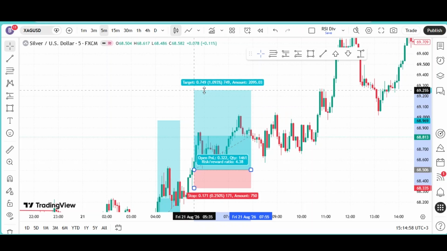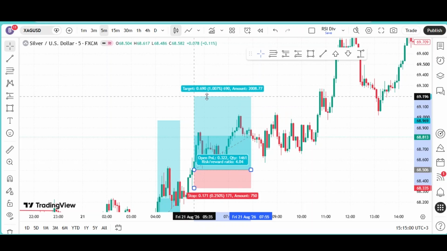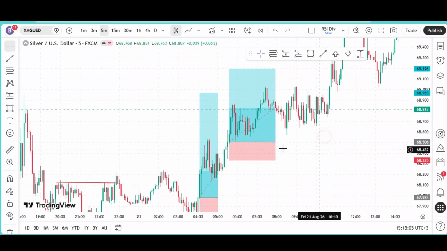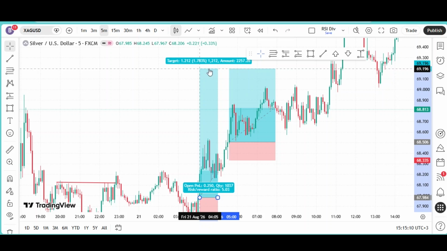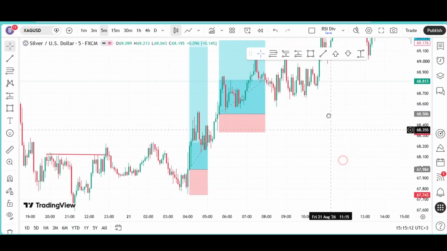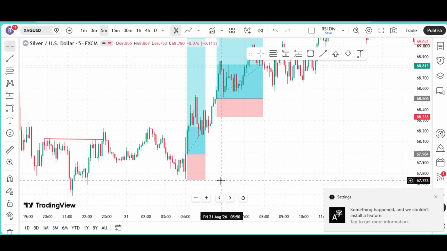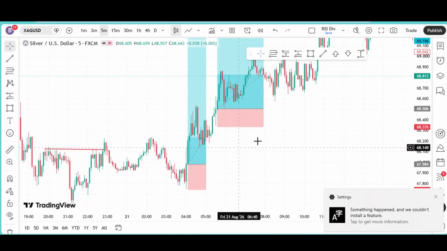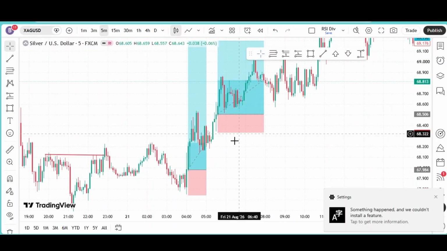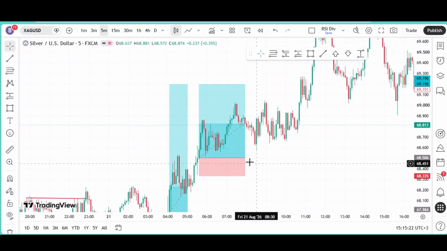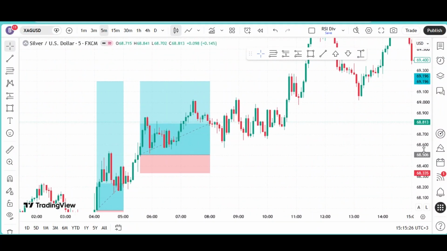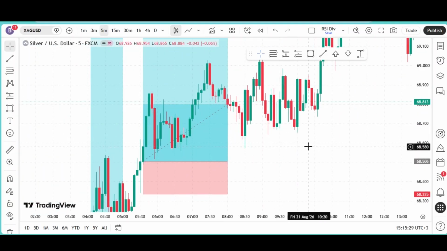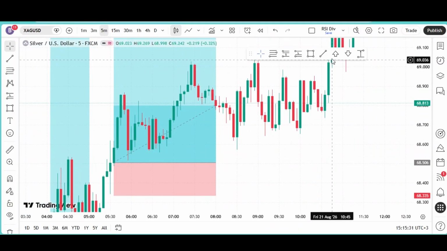The moment you target a 4R risk to reward ratio like this is where the idea of stacking trades comes from. So if your first position TP is here, you now move it up to this level so that you have a higher risk to reward ratio, and then your stop loss, which was initially here, you can move it to this swing low, or you can move it to below this fair value gap right here. And so that becomes another setup that you can stack again, or you can take as another trade.